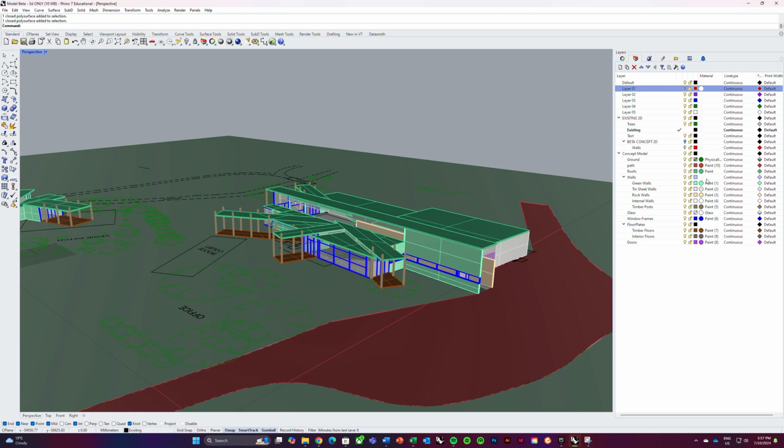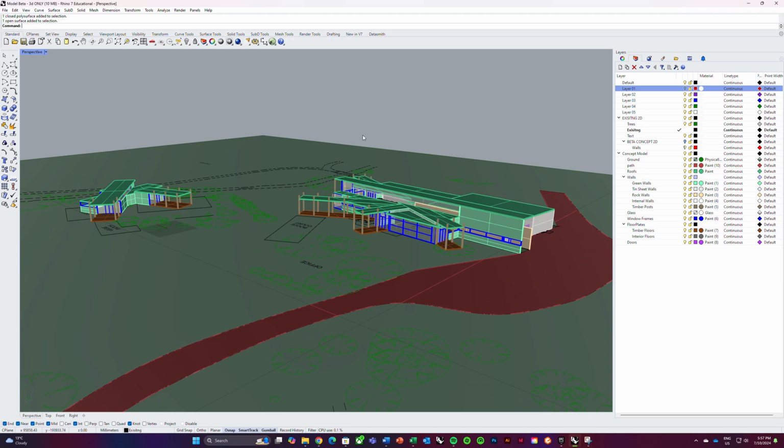In this case, I've made each of my components a different color, whether it be window frames in blue here, or glass frames in an opaque white. I've basically assigned them a paint color that's the same color, just to make it easy, and then we can apply different materials in there.